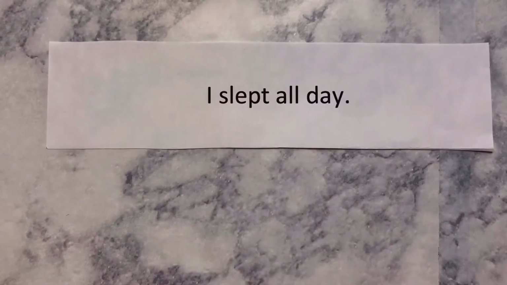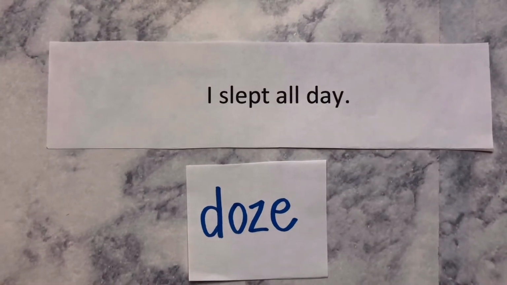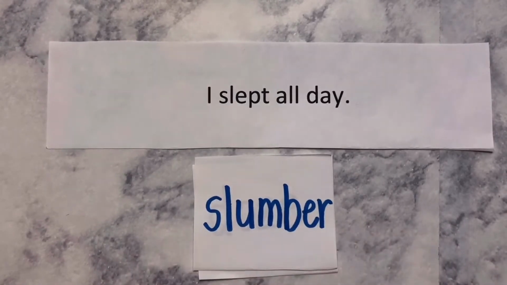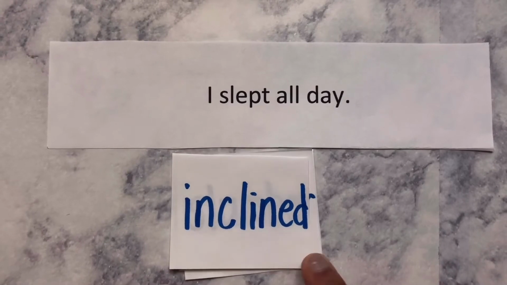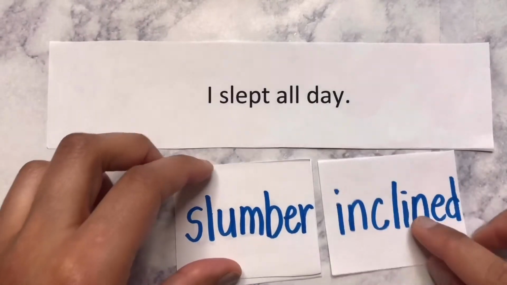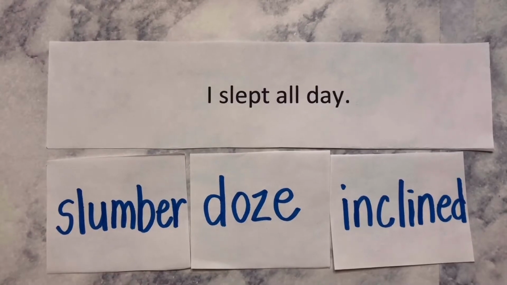I can probably think of other words that I can use instead of slept. I can say, I dozed all day. I was in a slumber all day. Or we can even say, I was inclined to sleep all day today. So we're taking a word that we use frequently and a lot of people use, but to make our writing a little bit more different, we can use these tier 2 vocabulary words instead. Let's take a look at the next sentence.